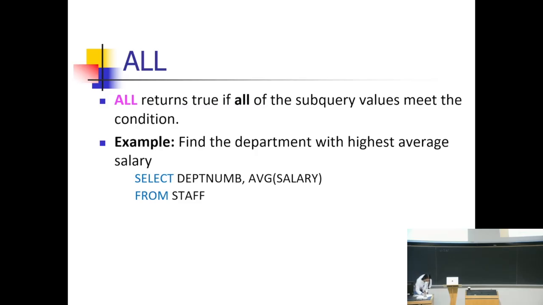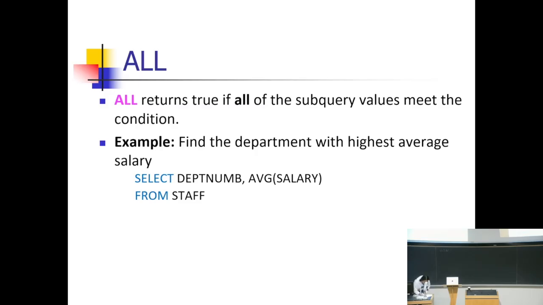So you select whatever column you want to return, let's say staff name and department number. Can I write this? And then from staff. Is this okay?